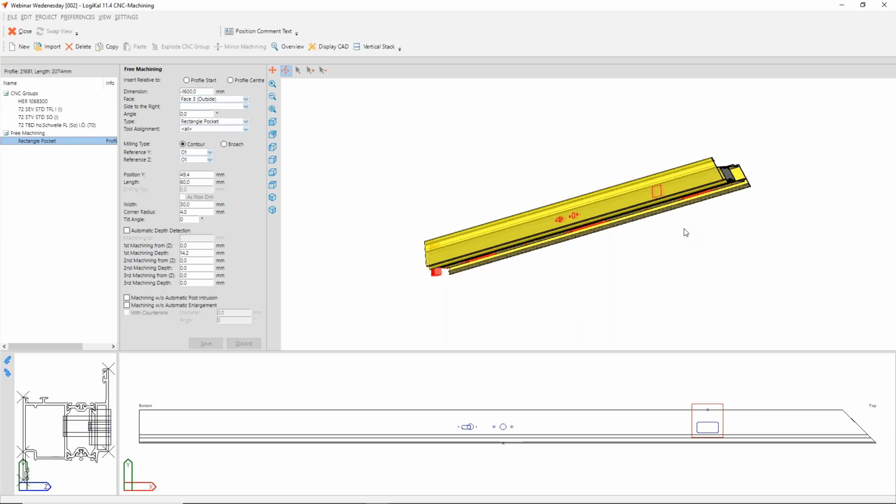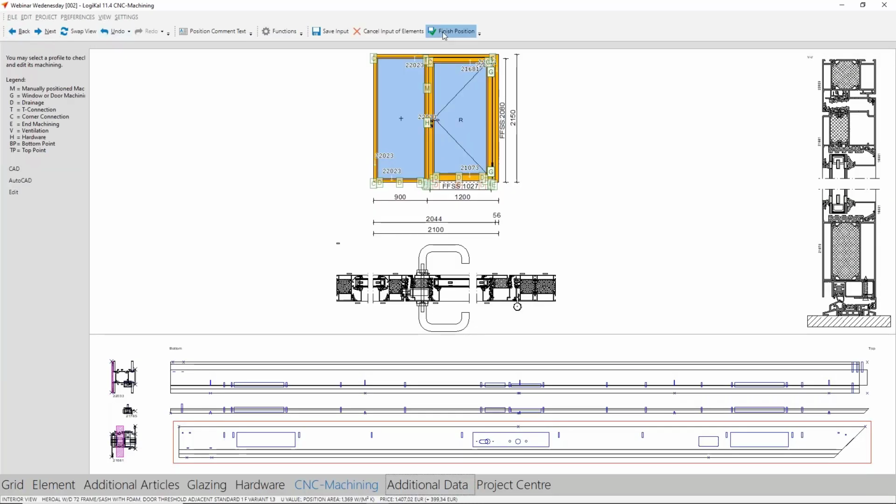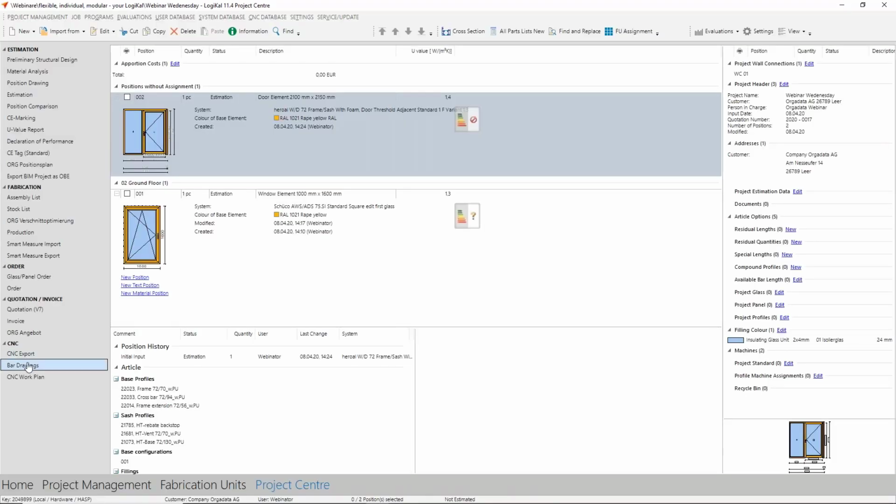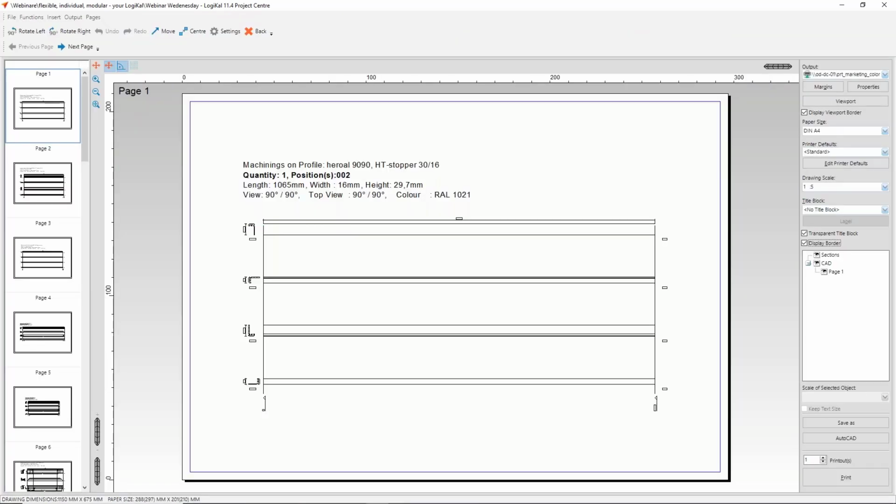Simple, or? But now the question arises how to get this information, which is so nice here in LogiKal. There are two variants. If you do not have a machining center in use, you can print the so-called bar drawings. And these bar drawings you can easily give, with the other information like cutting optimization and so on, directly to production.